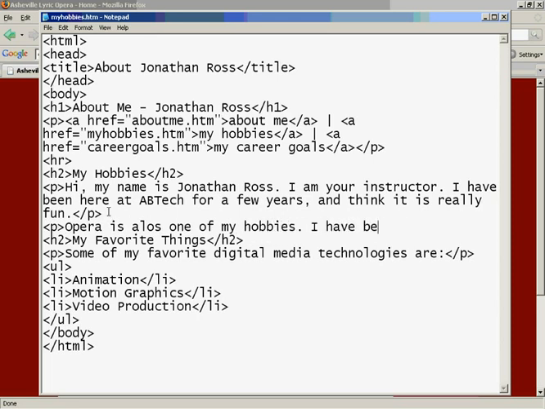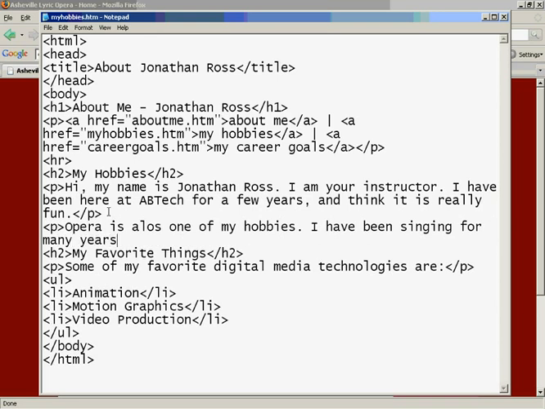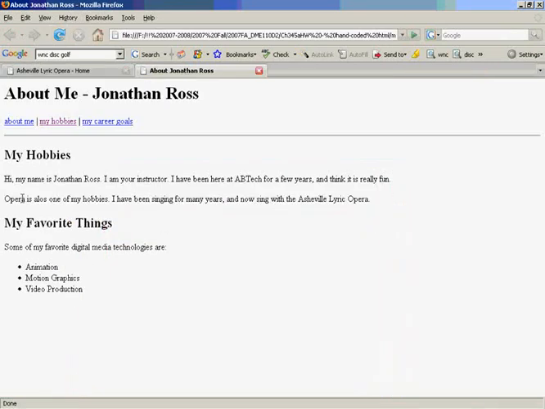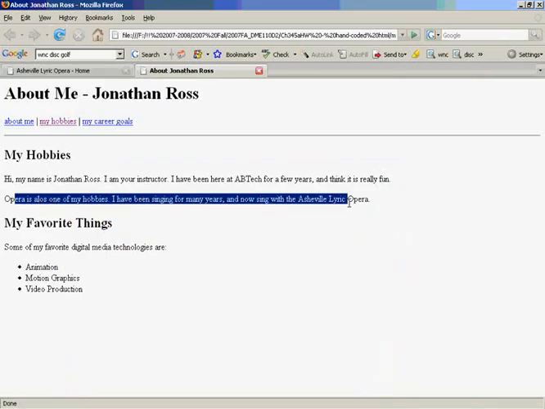I have been singing for many years and now sing with the Asheville Lyric Opera." Now I'll finish my paragraph, and you'll see that if I save this page with Control S, and I go back to that page and refresh, it now has that new paragraph.